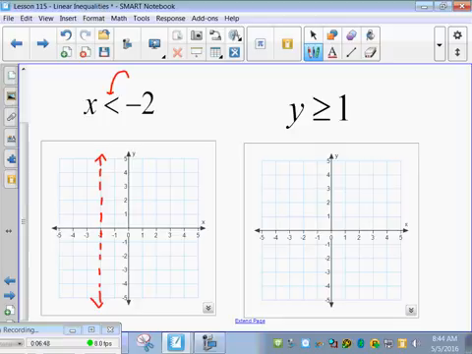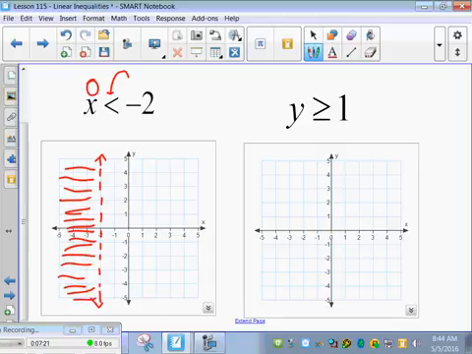Now this one we do not have above or below, right? There's no way to do above or below on this one. However, can you guys tell which side is less than and which side is greater than by looking at the x-axis? Yes. Another way to test it is to plug in 0, 0. We only have 0, right? That's it, to plug in. So if I plug in 0, that's the same as looking at 0, 0. Is 0 a smaller number than negative 2? No. So that means I have to shade where 0 is not, which is left of the line. Also, you can tell less than by looking at this negative 2, and all these numbers here on the x-axis are less than negative 2. Okay?